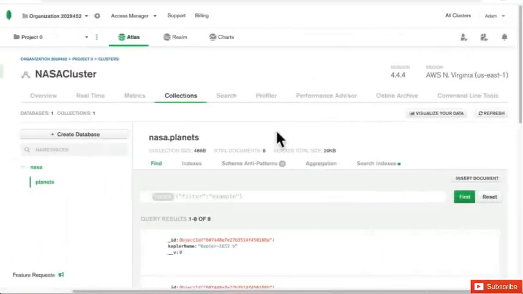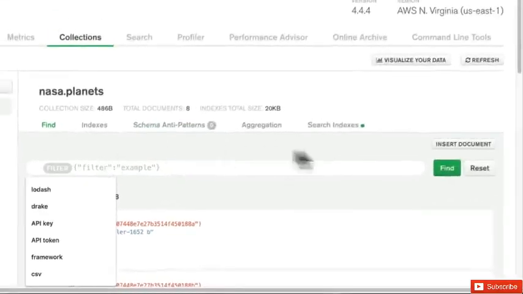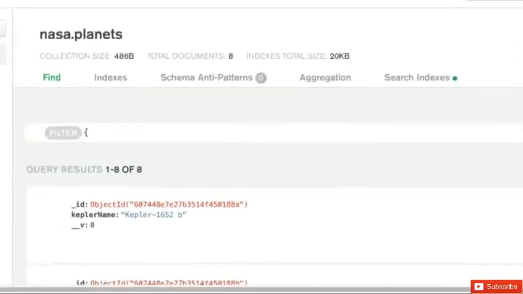Before you go, I'd like to leave you with just one tip. We can do a lot from our Atlas dashboard. For example, here in this field under our planets collection, we can run any of our find queries that we discussed. Remember, we could filter our documents by passing in the name of a property, something like Kepler name, and maybe we want to match Kepler-62f.